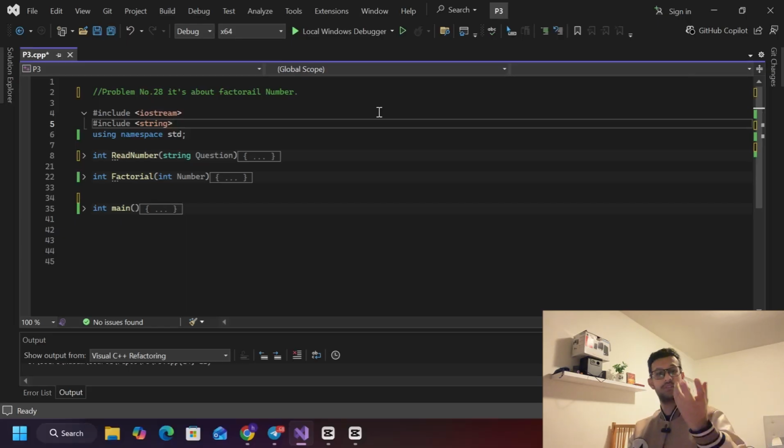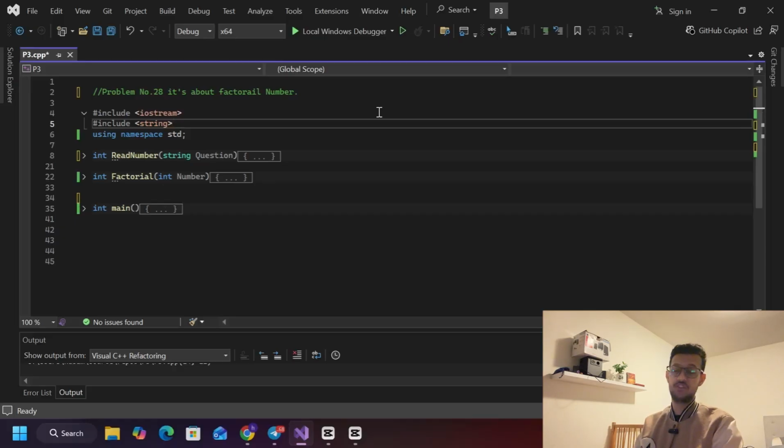vice versa. We'll take this number 6, we'll let the compiler multiply it from 1, 2, multiply 2, multiply 3, multiply 4, multiply 5 till 6. So any number that the user is going to insert, we will take it and we multiply it with the number before it, or from the beginning till the number that the user inserted. For example, if the user, as we said, inserts number 6, we will take number 6, multiply it with 5, multiply with 4, multiply with 3, with 2 till 1, or vice versa till 6.